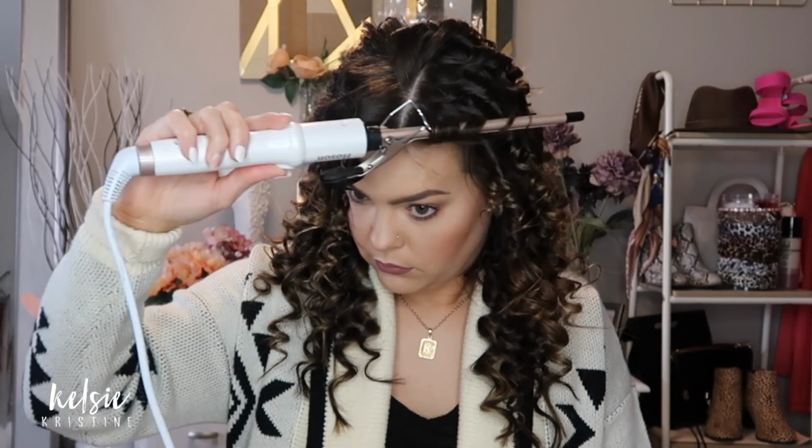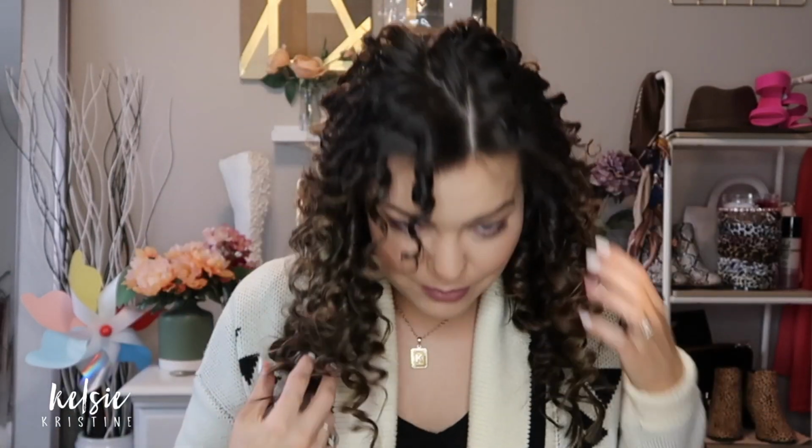Why? That was the last curl. I took some breaks, but I think it only took me like 45 minutes. So here are the curls before I do anything with them. I'm gonna spray them down. And like I said, I've never done this before, you guys. So this is a first for me.